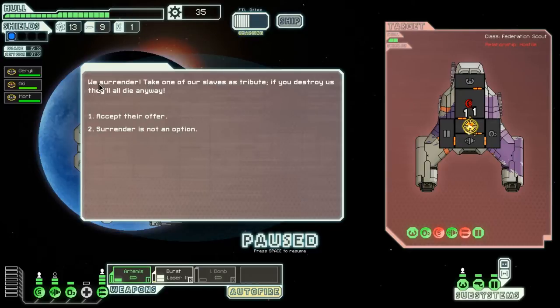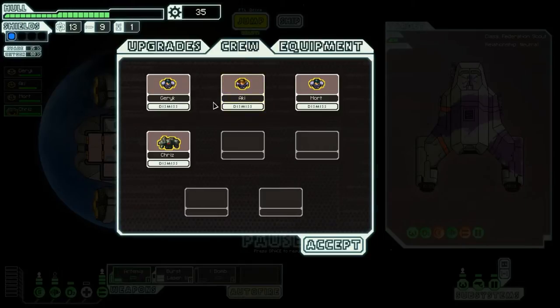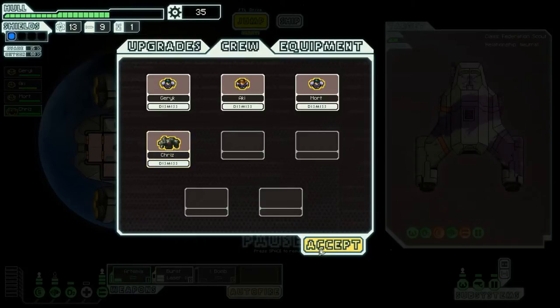Ah, cool. Okay, we surrender. Take one of our slaves as tribute. Of course! Alright, we get a Rockman. So you see, they're rarely seen and known for their fortitude. They're immune to fire, which is kind of nice. Movement speed is halved, which is not nice. But they have a lot of health, which is cool too.